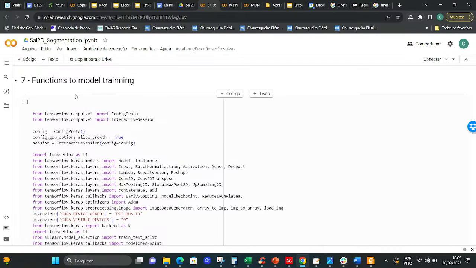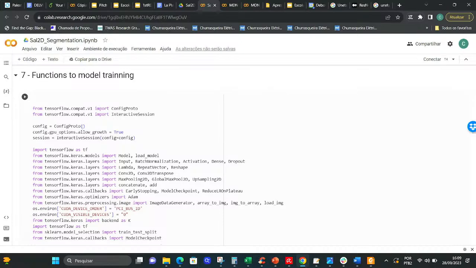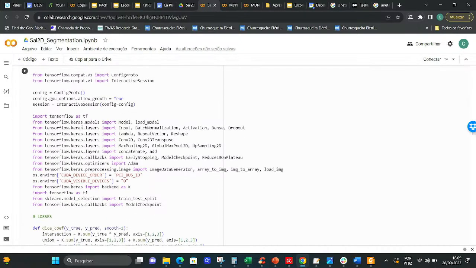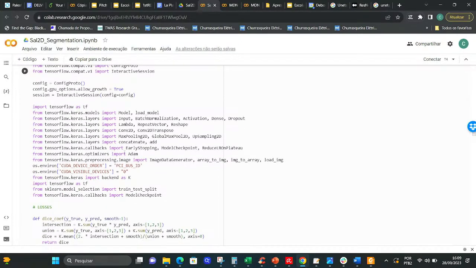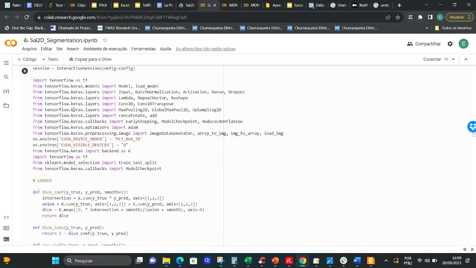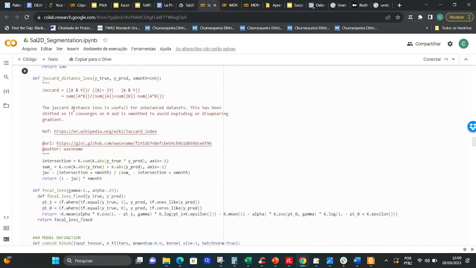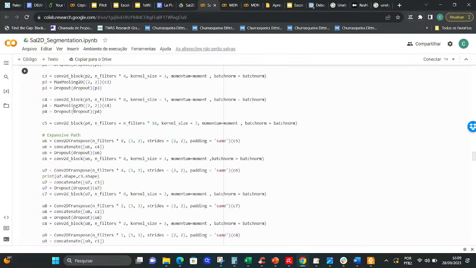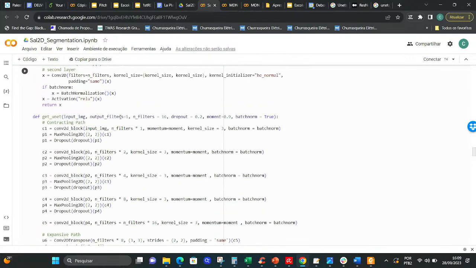Step 7 is functions for training, model training. There are some libraries, imports. It is the construction of the net model.